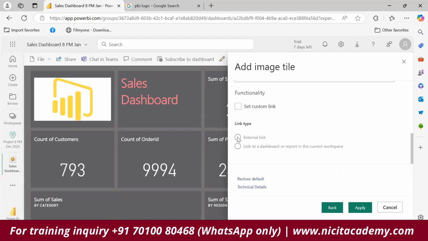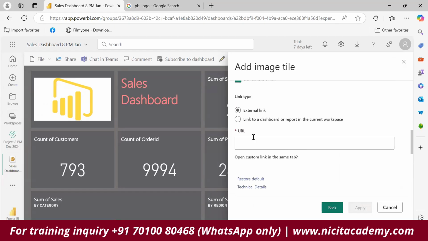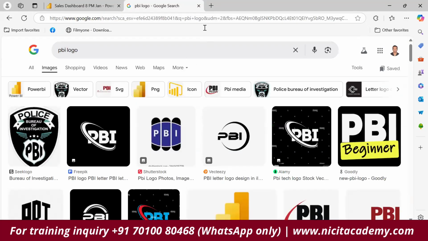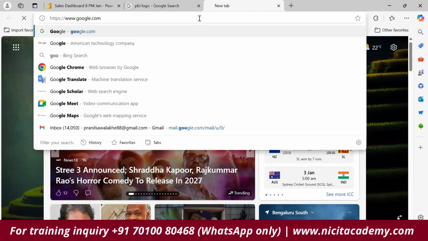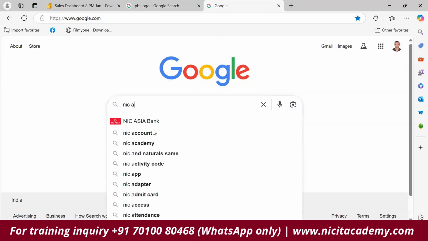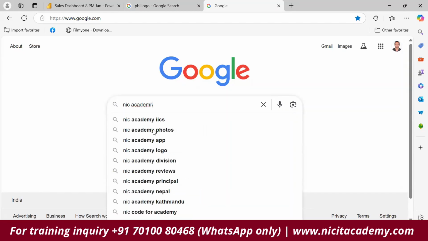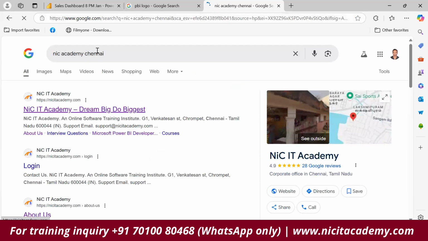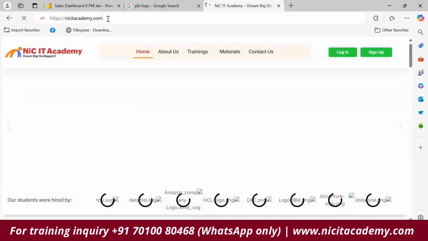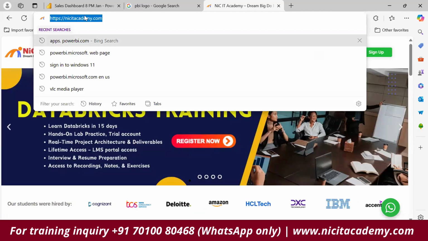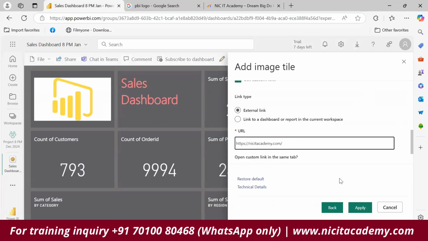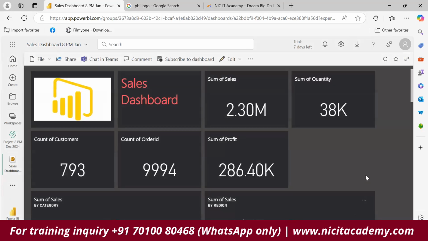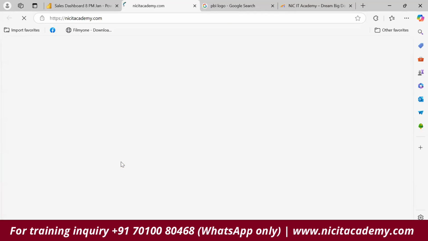and if I want an external link, it's Set custom link. So it is just navigating me.